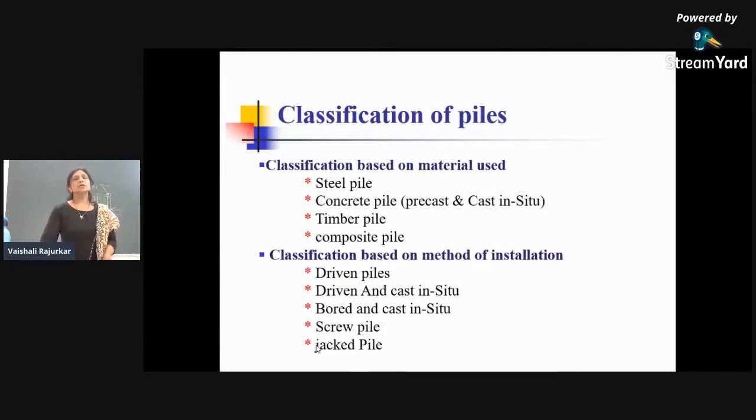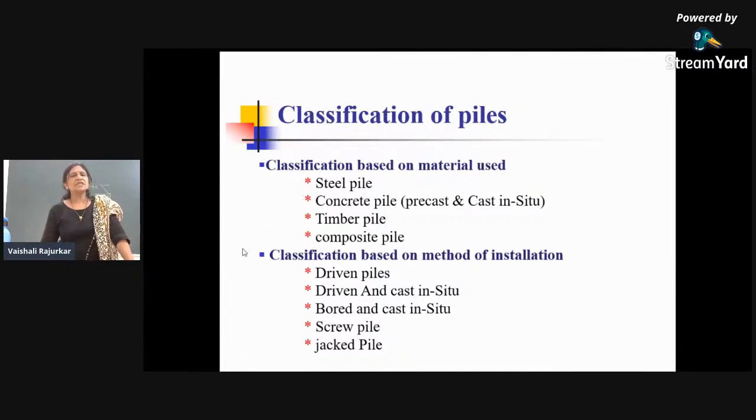These are the various functions of the pile foundation. The next part is the classification of the pile. Piles are classified in different manners. The first classification is based on the material used. We all know that in ancient days, around 80 to 100 years back, there was no invention of concrete and people used timber as a construction material, because at that time timber was available in ample quantity and at cheap rates, to transfer the load of the superstructure over the harder strata.